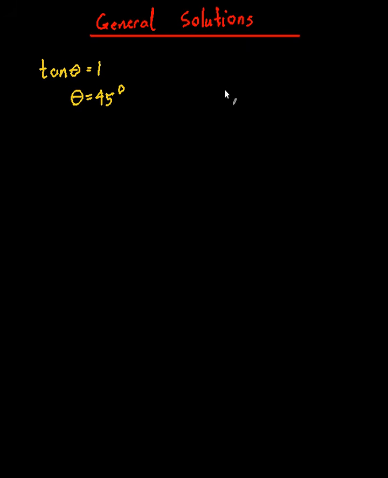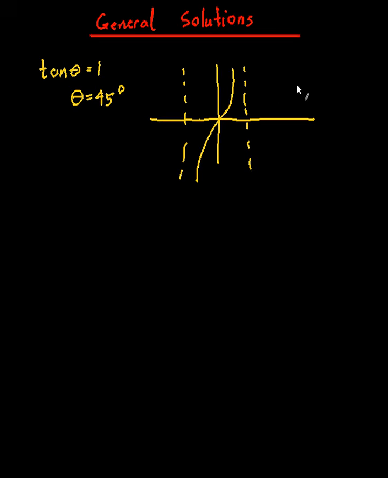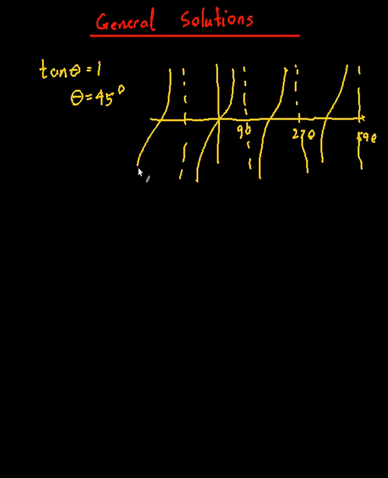If you're looking for the radian solution, I will do that in a bit, but let's just focus on the degrees for now. But the thing is, tan repeats every 180 degrees. So let me just draw the tan function. It looks a bit like this, right? So tan theta, but it keeps on repeating. So that's 90, but the next one will be 270, and then 540, and so on. These are the asymptotes. But regardless, they repeat like that, and then they repeat in each direction.